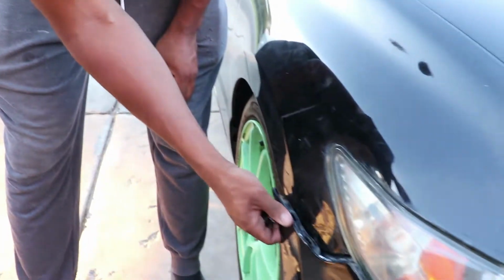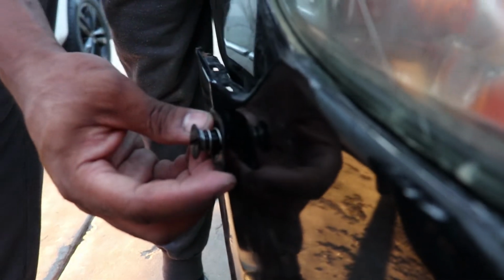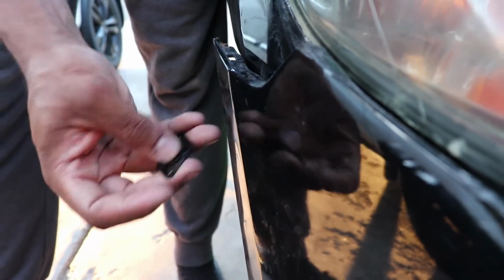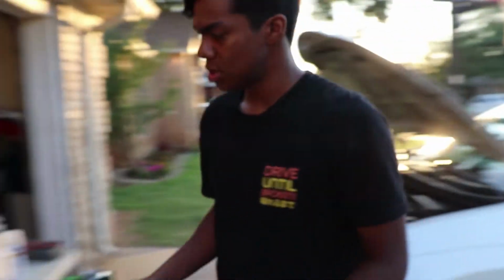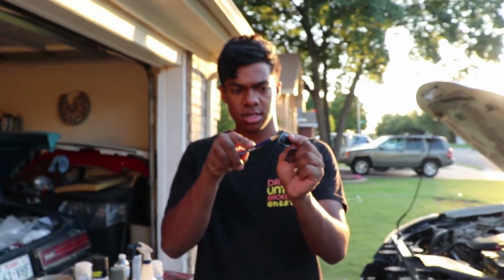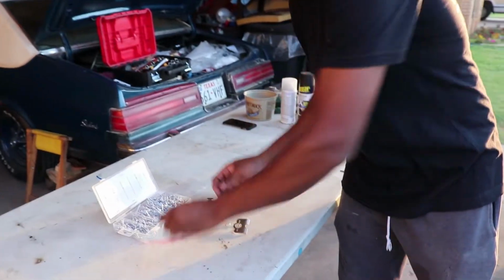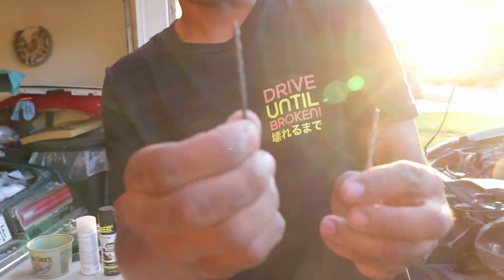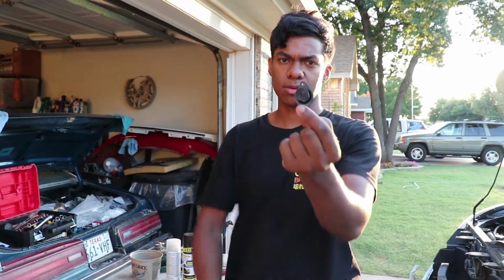and then this piece attaches to the bumper. So this will go somewhere in this area, I believe. Right now I'm about to measure it out and make sure each side is even. I'm just gonna do that with a pencil. I'll just mark the outline and the hole, and then when I go back in, I'm just gonna go ahead and drill the holes. Small bit first, and then this bigger bit. Let me get to work, and I'm gonna start by mounting up this front plate.